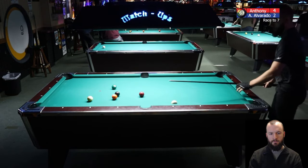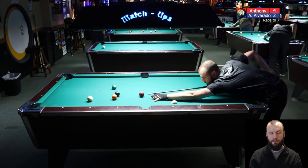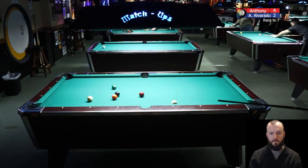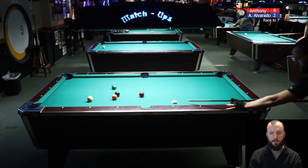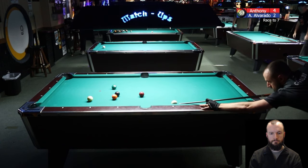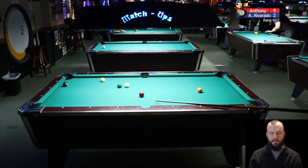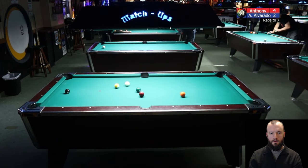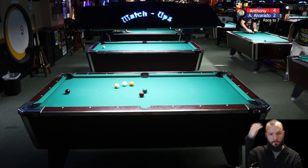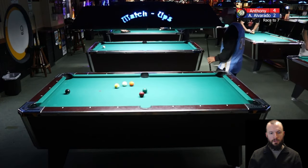So I overrolled that slightly. We still have the short side cut on the five. We could go into the top left-hand corner, but I'm committed to this combo. I'm liking the look of that. I line up on where I need to hit the five, and I get right back down. So I hit the five pretty well, but I overcut the nine ball into the bottom short rail. And I don't really leave anything super easy, which is good for me.